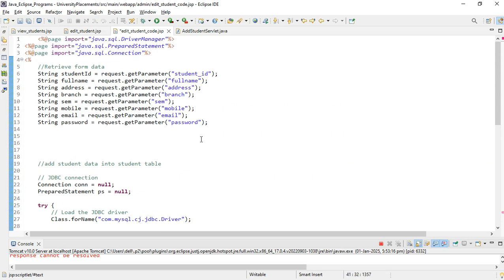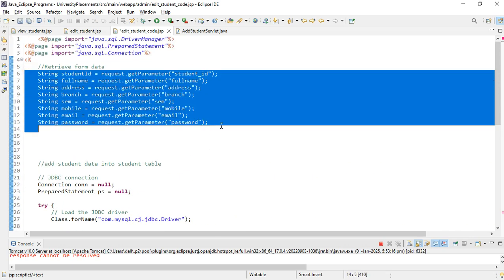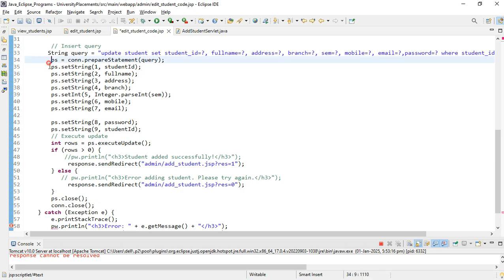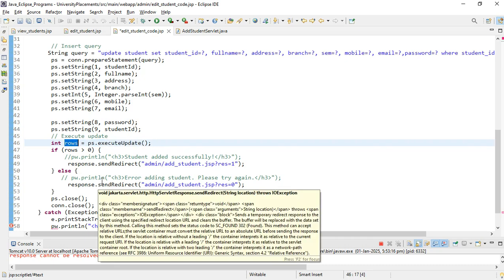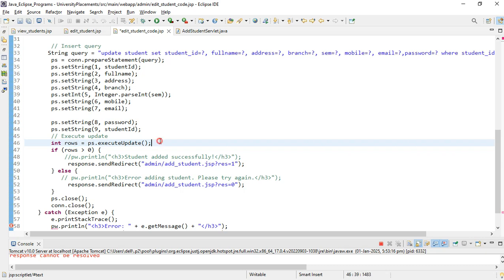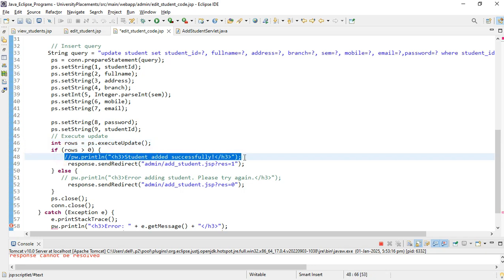Because we are already reading this form data here, we apply it, and we execute. PreparedStatement dot executeUpdate gives us rows. If the record is updated successfully, it returns greater than 0, otherwise it returns 0. So if rows is greater than 0, where should it go?